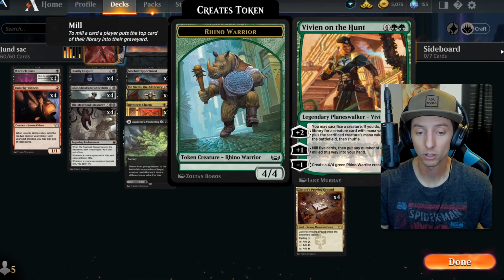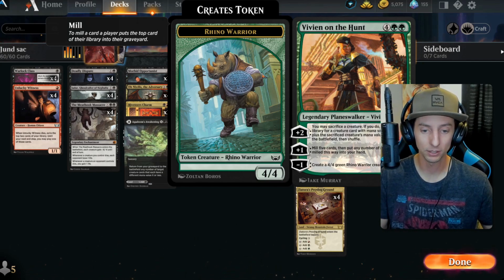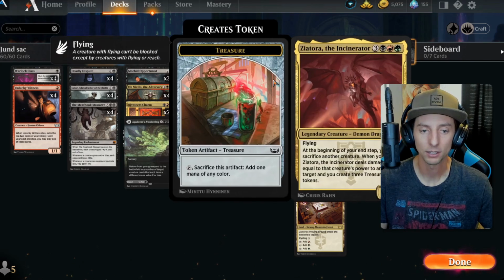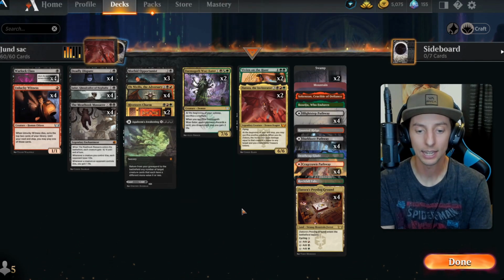If you have no creatures on the field and you want to mill 5 cards to get some creatures into your hand, that also works really well with the deck. And if you want to create a 4/4 warrior, that's cool too, because you can sack that later to then get out an Unlucky Witness. So very cool synergies with the deck. I thought Vivian fit pretty well in the deck, and it was a lot of fun to play.